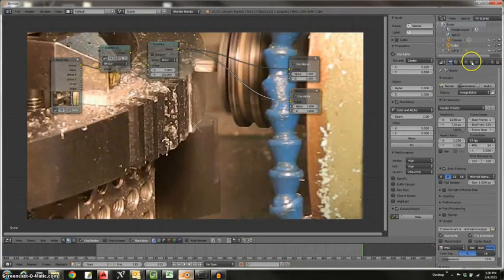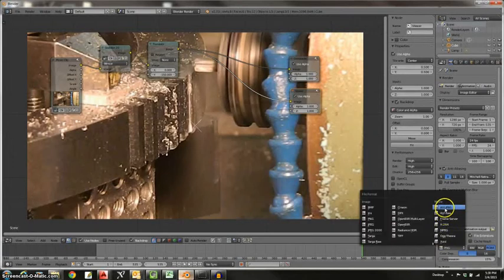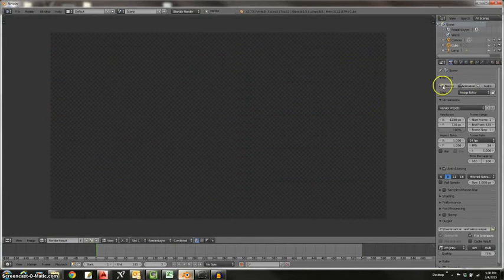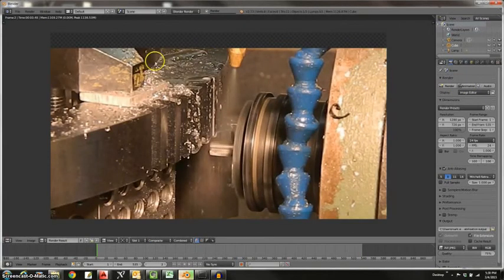Hit accept. And now, if I were to hit animate, it would create 535 PNG files. I do that a lot of times when I have a long video that I'm going to piece together later. In this case, I'm just going to go to AVI JPEG, and I'm going to decrease this to 75% for the quality. And when I'm all set, I hit animation. And you can see it is now building it one frame at a time.